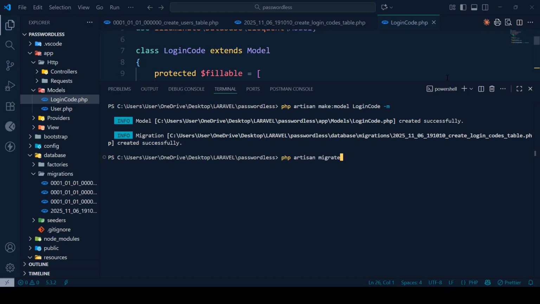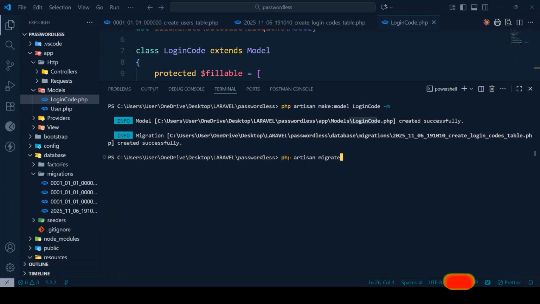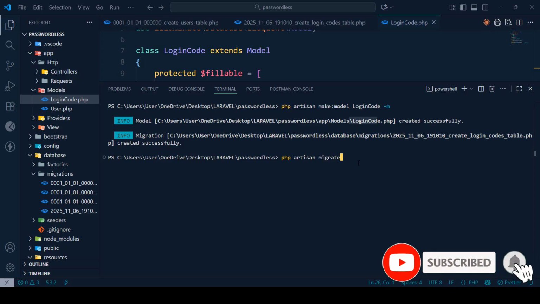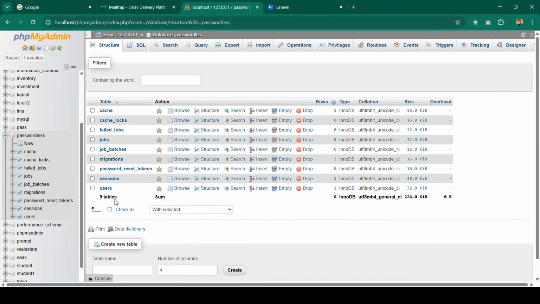Normally in Laravel, if you run php artisan migrate, it will migrate the new database table that I have already created and add it to your database. That is fine, but here I have already changed some of the data in our existing one. So that is the reason I want to call php artisan migrate and then fresh. Now it will first of all drop all our tables and then remigrate all the tables again.